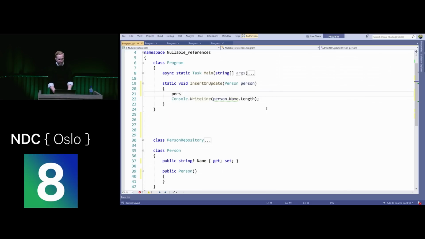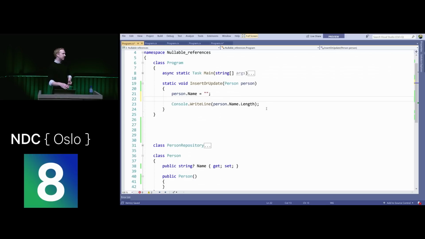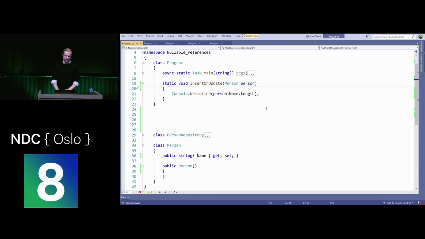Either we make sure that person.name isn't uninitialized, but in some cases, if that happens on multiple different threads, we might not really be sure that it's initialized anyways, right? So that fixed the problem. But we might not want to declare the name in here, right? So how do we fix this without setting the value?